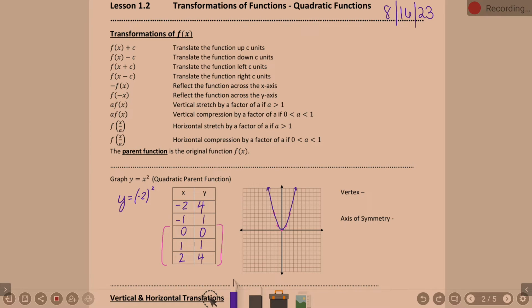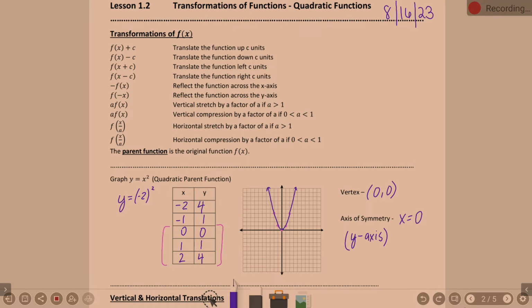What's our vertex? 0, 0. What's our axis of symmetry? I heard both answers. I will still agree it is the y-axis. But if you have to put this in Savvas, we've already talked, they don't want the y-axis. They're going to want the equation of the line, which is x equals 0. Pretty painless, right? I'm still going to want the equation, though, even when I'm grading something.